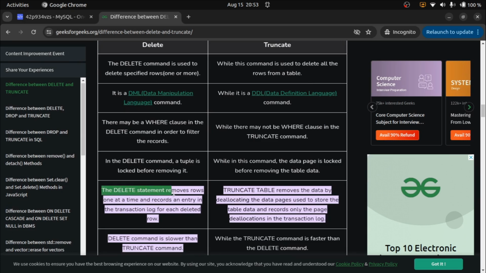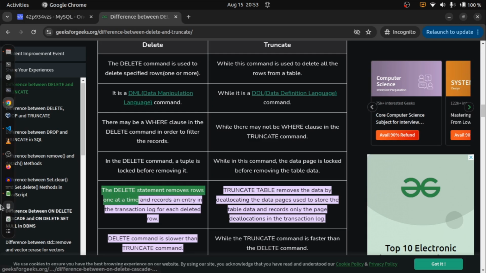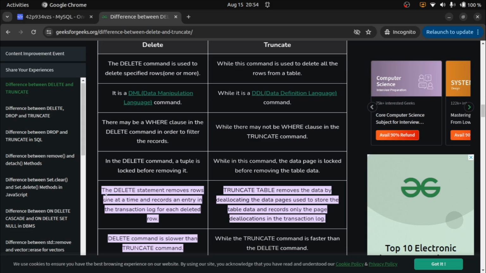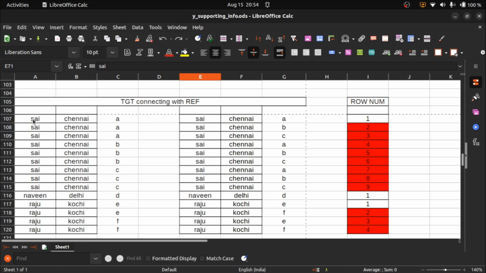The delete statement removes rows one at a time. When I first studied this before facing this interview question, it did not make much of a difference. What does it matter if it deletes one row at a time or takes the complete chunk of data which satisfies the logic that was given and deletes all at a time? It doesn't make much of a difference as a developer until this question. So just keep this in mind. The delete statement removes rows one at a time. Keeping this point in mind, let's try to see what is happening.